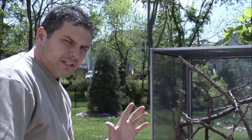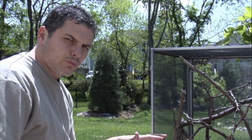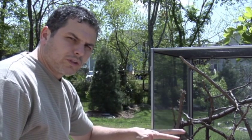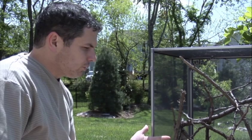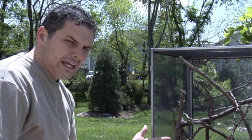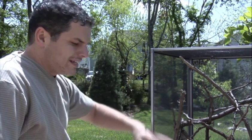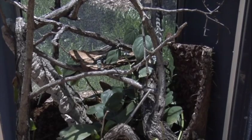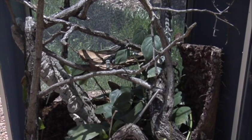One of the important aspects of keeping Abronia in captivity is providing them with a thermal gradient. That means you've got to have areas that are hot, areas that are cool, areas that are moist, areas that are dry. You accomplish that, as you can see in this enclosure here, by giving shade. You have some areas that are fully exposed to sun, and some areas where they can get away from the sun. For example, this enclosure here would never work for Abronia if it was just a bunch of sticks and there was no shade or no cover.